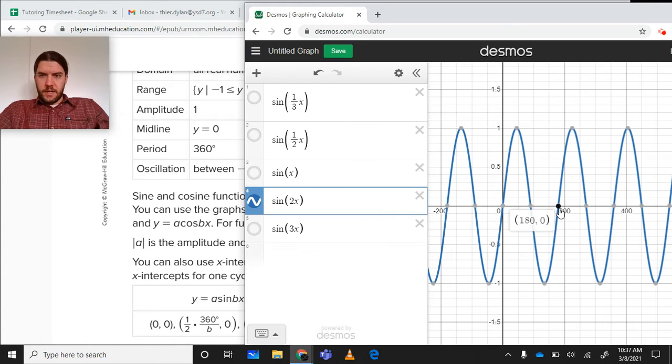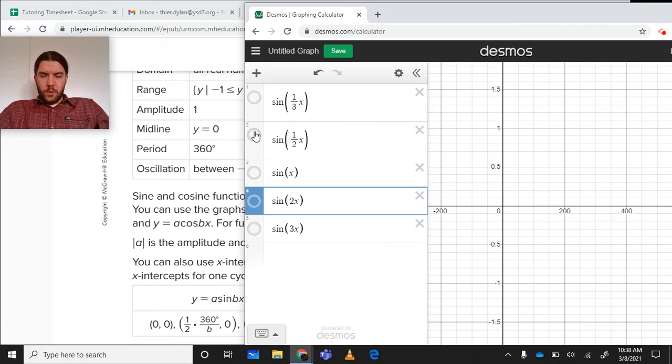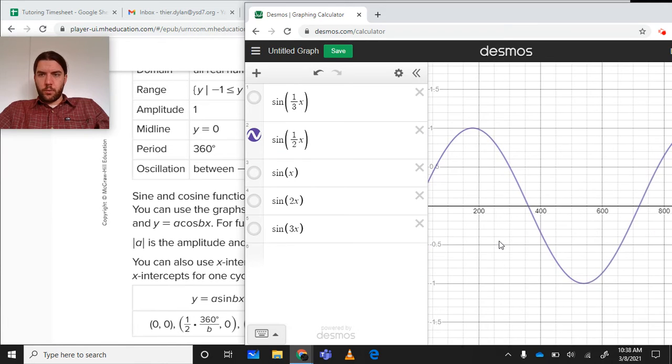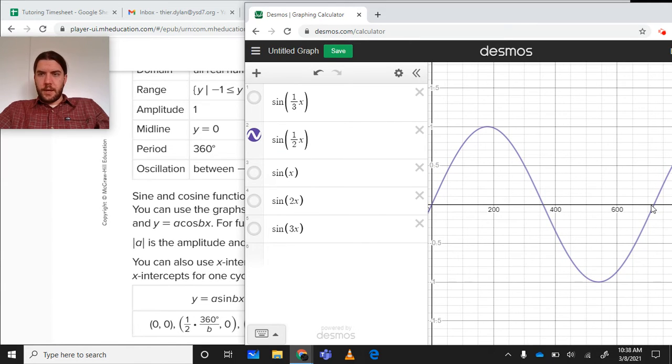We're getting there twice as fast because we're doubling whatever angle we put in there. Okay, so in the opposite sense, if we had 1/2 x, even if we put in 360 degrees for our x value, we would cut that in half to 180, and the sine of 180 is only going to give us 0 overall. We're not going to be done with our whole rotation until we get out to 720.